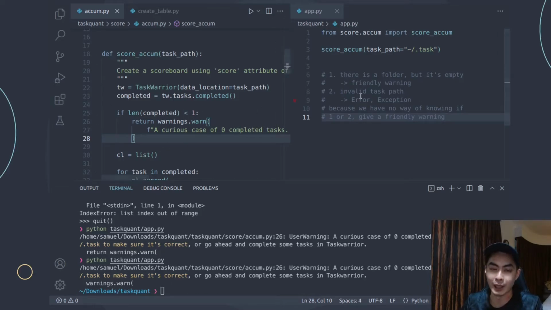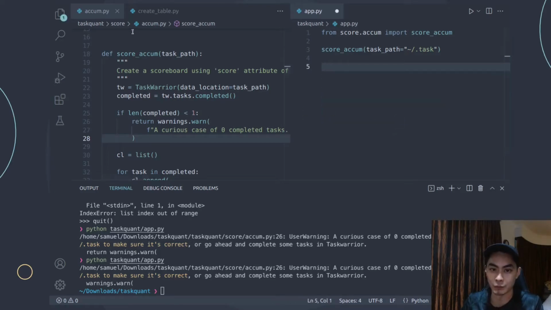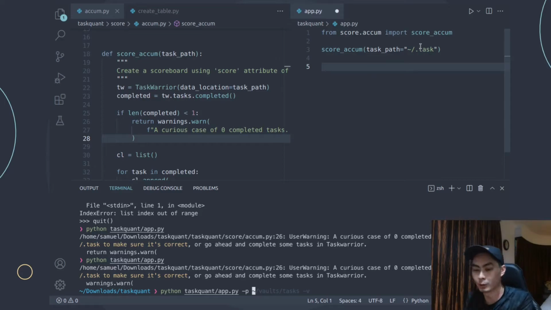Now let's go back to app.py and see what else we need to fix here. I'm going to remove all of this comment. This is really just for you. So I'm going to go back to app.py, and now I want the user to be able to specify their own path. I want somebody to be able to call this and pass in their own path and say, okay, hold on, I don't actually have anything in here, but the correct path where I'm actually storing my tasks is in this location.